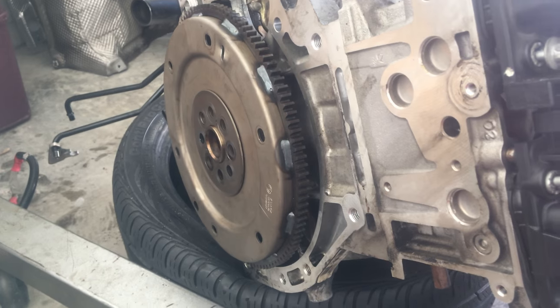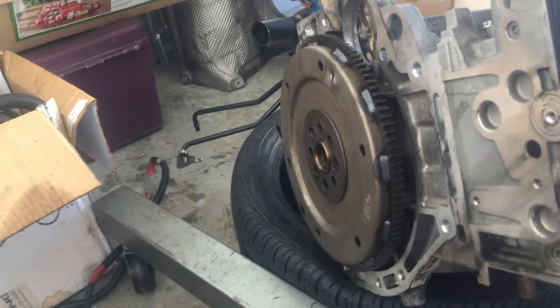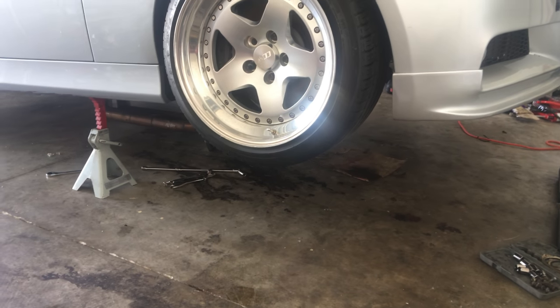I finally took it off. Now the next thing is to go over there and take off the flywheel on the other motor. In the last clip I took the flex plate off my old motor, then started taking it off the new motor. I got all the bolts off except one — the only reason I couldn't get the last one off is because all of a sudden my right arm just blew out.